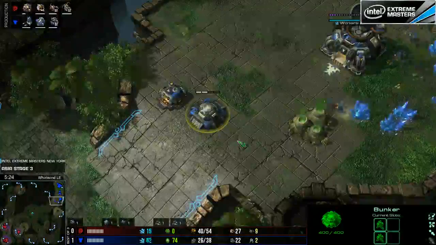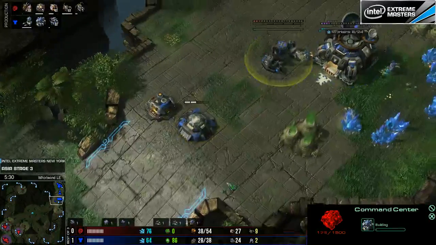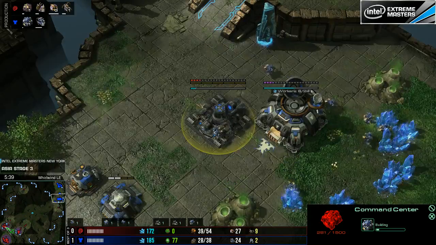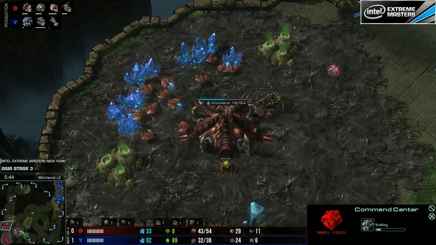He's at the top of the WCS rankings, and as you can see, he's going to throw down that third CC right on 5:30. And yeah, he's going to be looking to do that 11:30 Marine Mine rally across the map. And it's all going to come down to PiG's creep spread. He needs good creep spread.